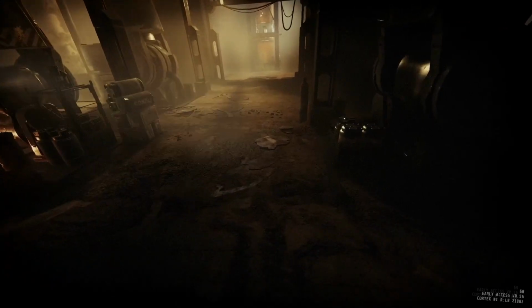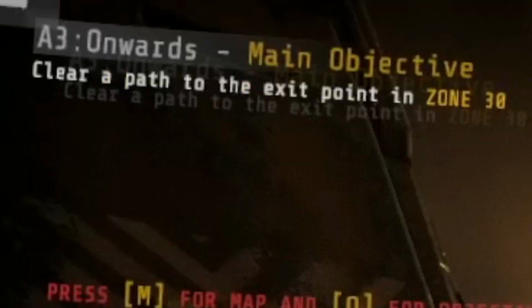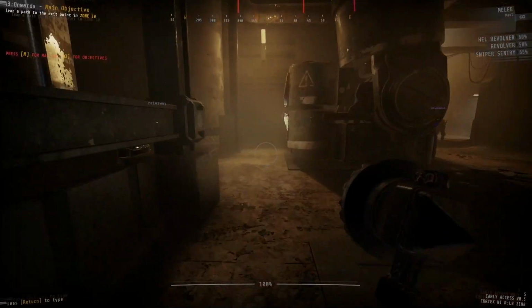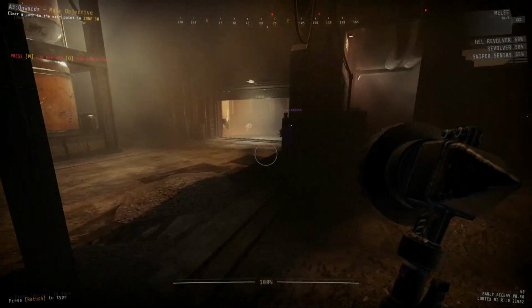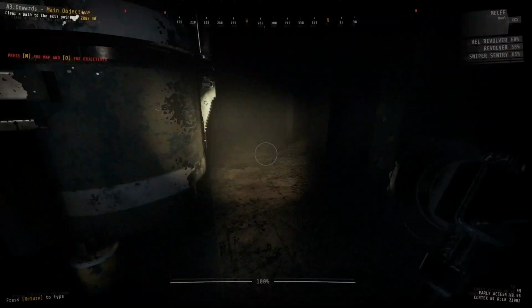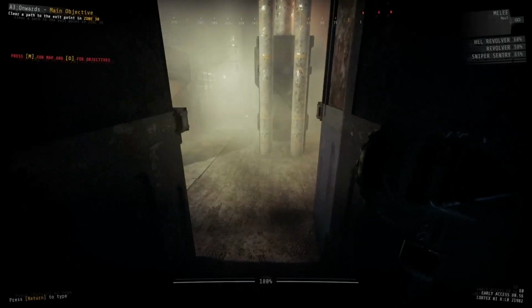The main objective for R4A3 is pretty simple and there's really not too much to it. All you have to do is clear a path to the forward extraction in Zone 30, which just simply means get to Zone 30 and get in that extraction scan. And to make things even easier, the game starts you off in Zone 27, so you're really not that far away from it.